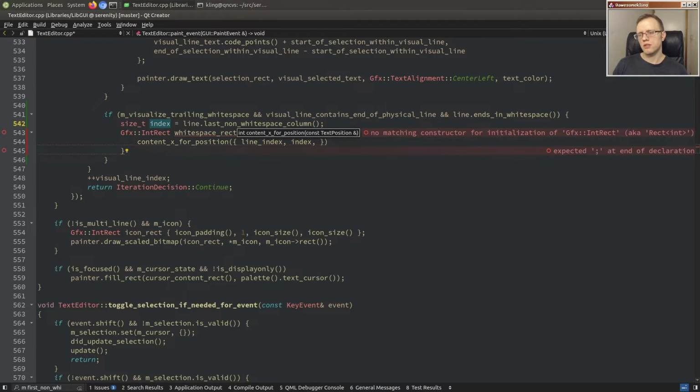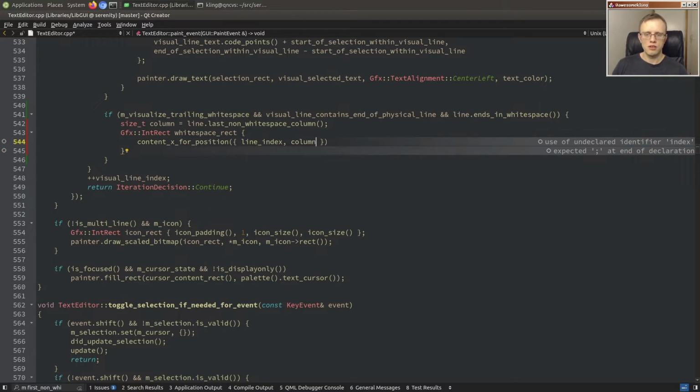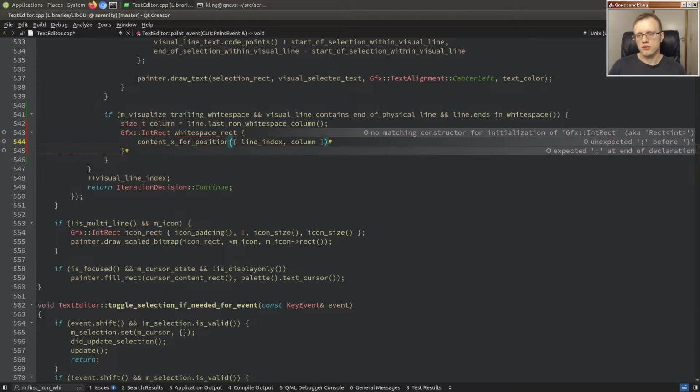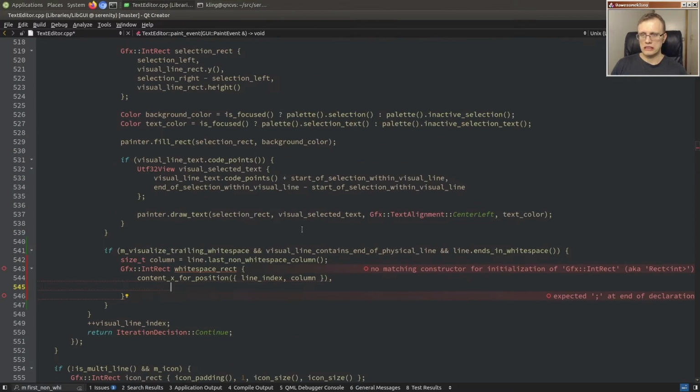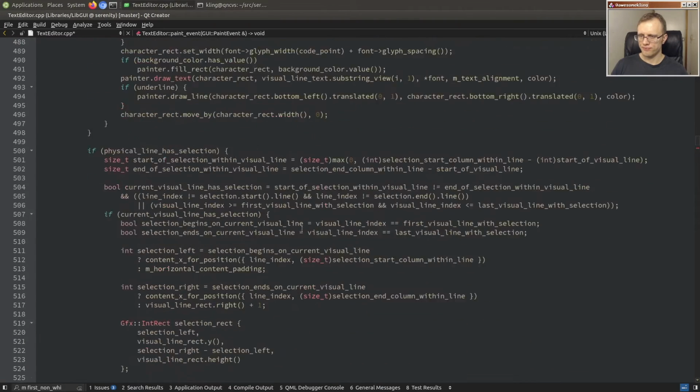Okay, actually, so column does make sense here because what we're computing is text position. Okay, so I was maybe wrong to whine about column. Sorry about that.